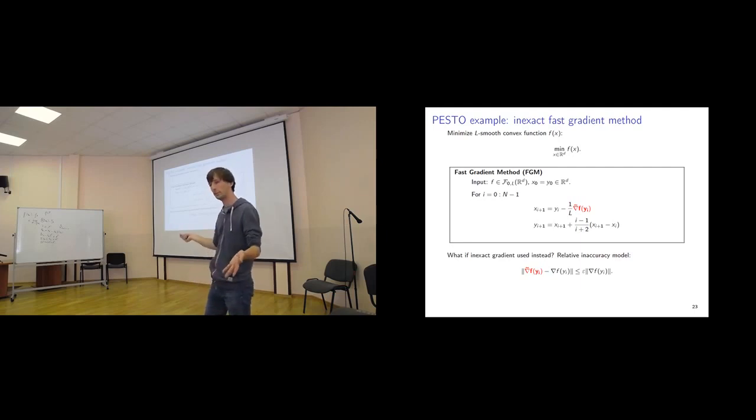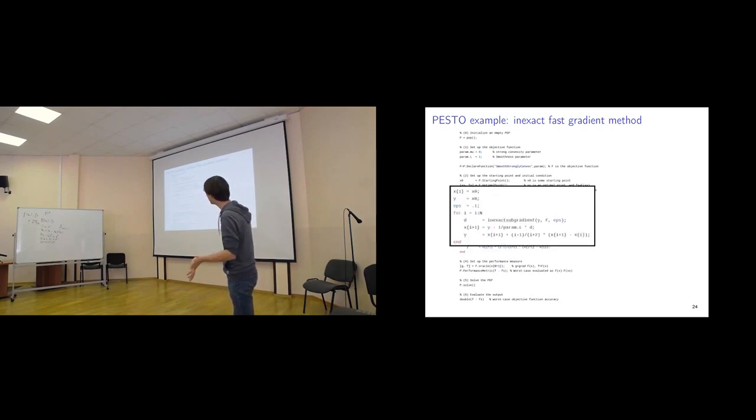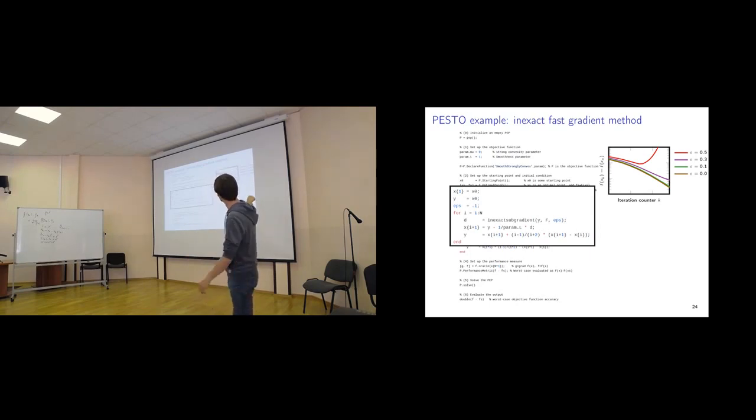So what does the code in PESTO look like? Essentially, it's about that. Don't worry about reading it. The important thing is that PESTO just requires you to encode the algorithm as you would have implemented it in MATLAB. It requires you to write the algorithm, no semi-definite program, and then you just run it. If you run it, you will receive numerically the worst-case certificates on the function values. You can run it for different values of the iteration count and of the precision, and those give you the best possible bound you can hope for.